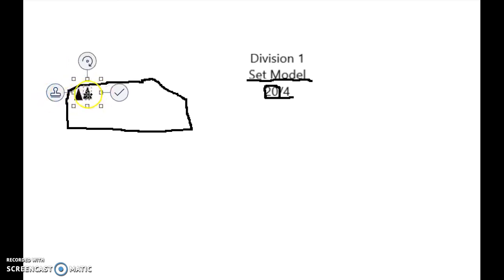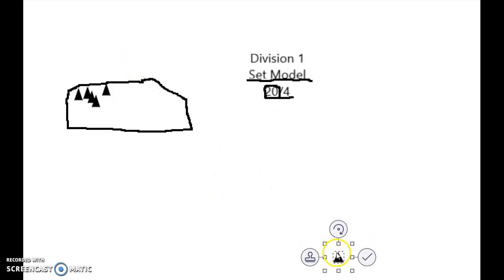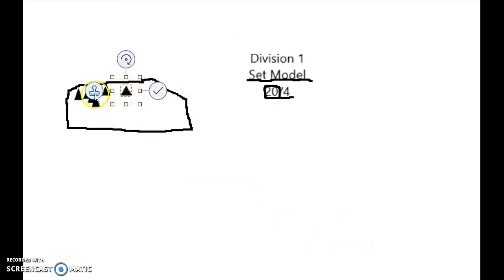All right, so there's 1, 2, 3, 4, 5, 6, 7, 8, 9, 10, 11, 12, 13, 14, 15, 16, 17, 18, 19, 20. Alright? So in that box, it might be hard to see, we have 20 triangles.